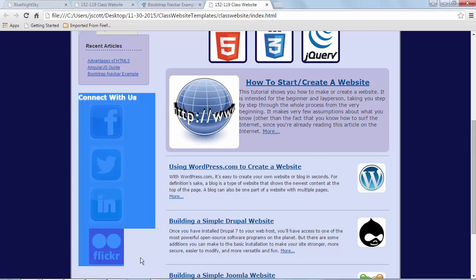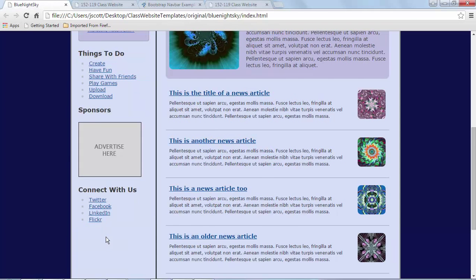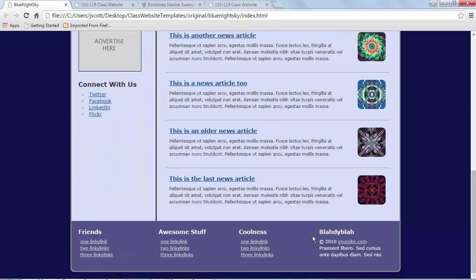Okay? Then when we get down to the bottom and look at the footer, remember in the original, their footer at the bottom had 1, 2, 3, 4 areas. Well, that worked out nice because what I wanted was one area for HTML5, one area for CSS3, one area for JavaScript, jQuery, and one area for some legal stuff.